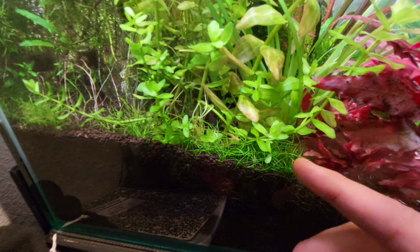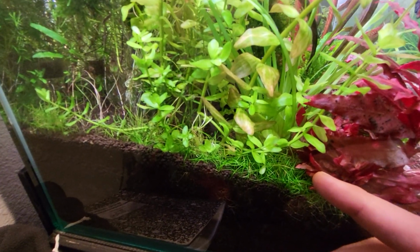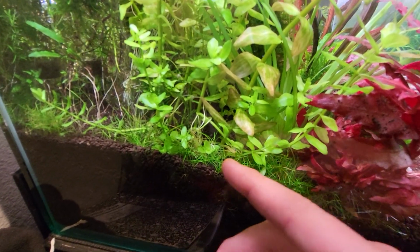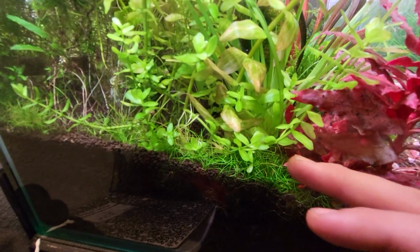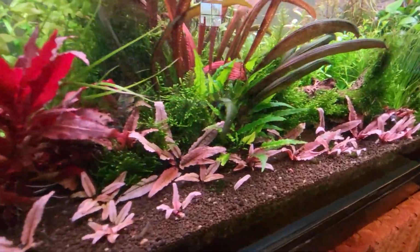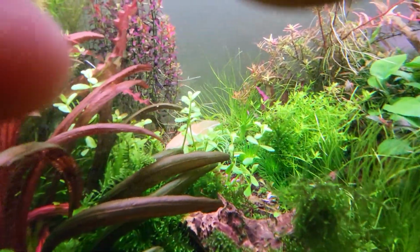In fact, a lot of people will wonder why it's dying out, and it's because you leave it in there so long and it never needs trimming, so they don't trim it. Eventually it will start getting some brown pieces and start getting a little algae. You give it a tiny little trim across, it encourages it to keep growing well, which I haven't done because I'm just super lazy with this tank.